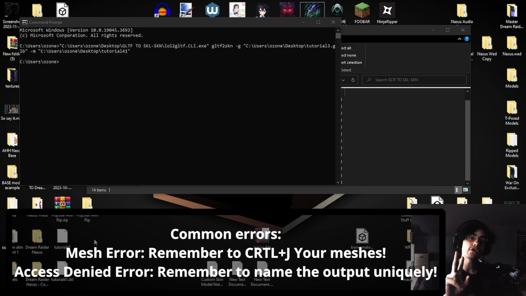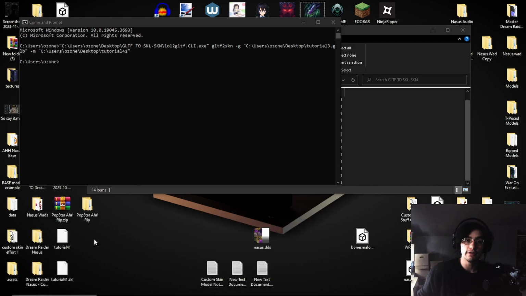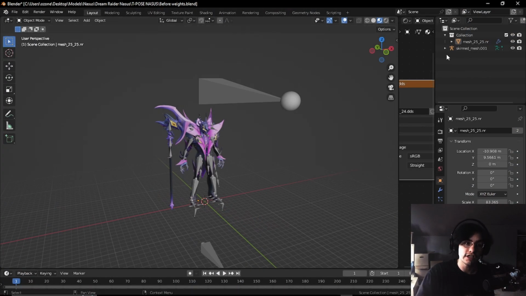Now, there are 2 common issues you'll run into when trying to run this program. For one, your directories will be named wrong. That is 99% of the problem. Or 2, another issue you may have had is in Blender, you didn't listen to me earlier when I said combine all the meshes down into one mesh. That's absolutely important. It will say, oh, cannot combine 3 meshes instead of 1, something along those lines. Just go back, combine your meshes into one mesh, export again, try it again. I promise you it will work. Those are the 2 most common issues.